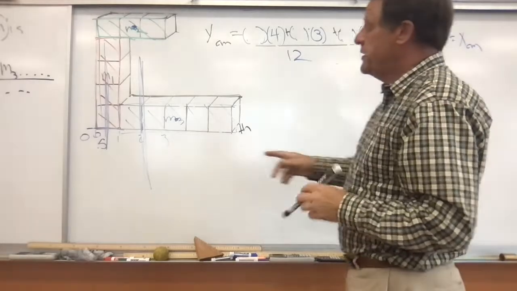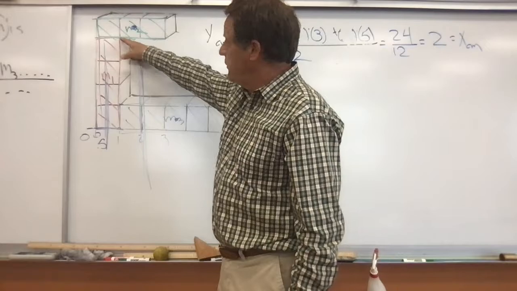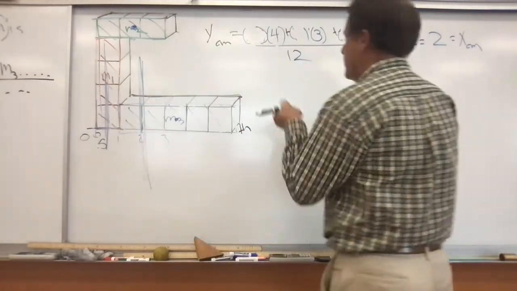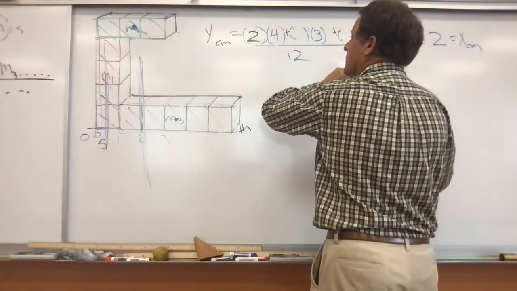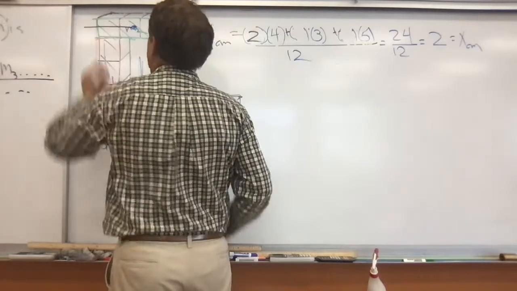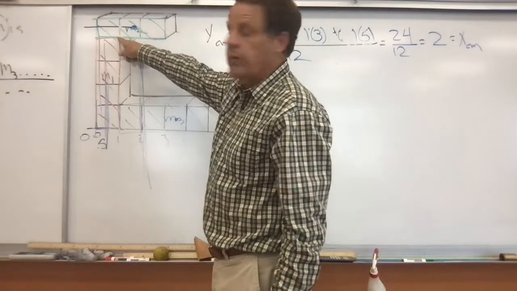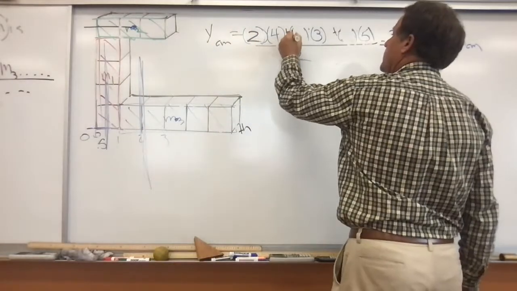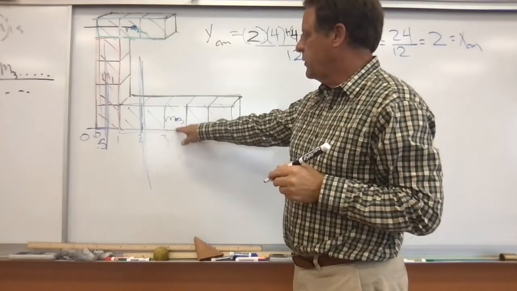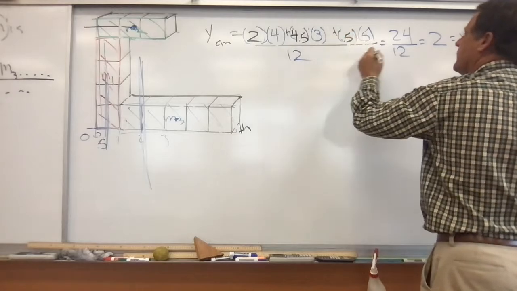Now when we take a look at the center of mass of our first object in the y direction, this is 4 units high, so our center of mass would be halfway up, which would give us a center of mass of 2. Now, our center of mass in the y direction for our upper one is going to be halfway up, but we've got to add that to our original 4, so that's going to be 4.5. And if we go down to this last one, we're only going up a half, so that's going to be 0.5.